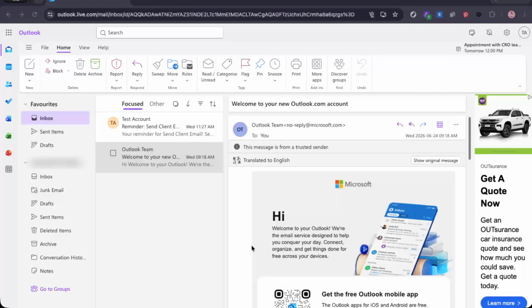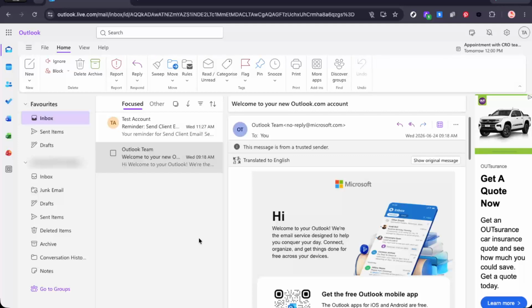In today's video, I'm going to teach you how to set up language translation in Outlook. If you regularly receive emails in different languages, Outlook has a built-in translation feature that can make reading those messages much easier. Setting it up only takes a moment, and once it's configured, Outlook can either translate messages automatically, ask for permission first, or leave them untranslated based on your preference.